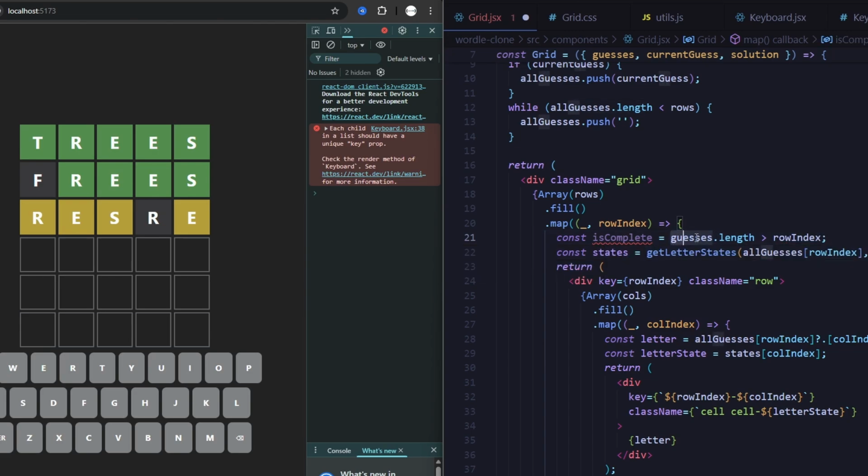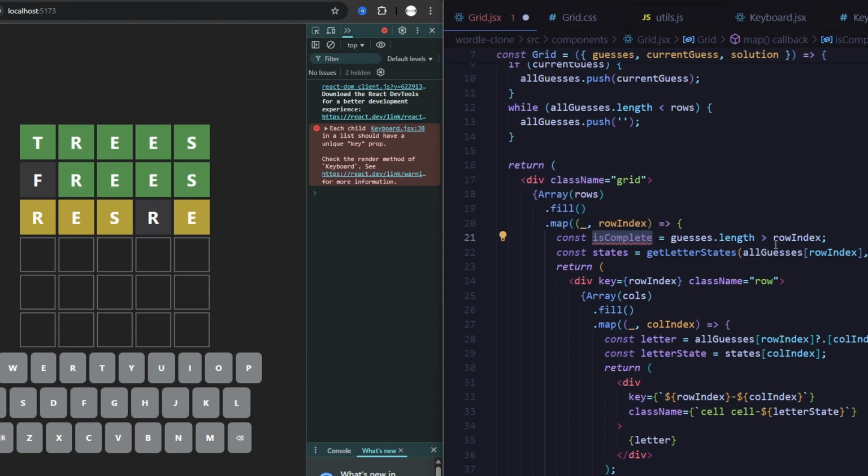Let's say our guess's length, we have one guess in the array and the row index is 0. This is true. So 1 is greater than 0 and it's complete. If, let's say, we have 0 guesses and this is the 0th index, 0 is not greater than 0, so this is not complete.